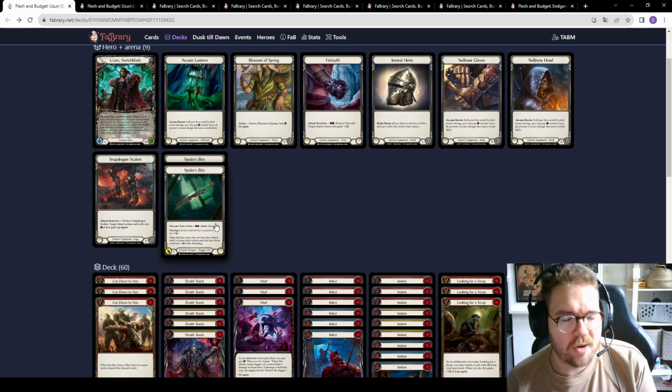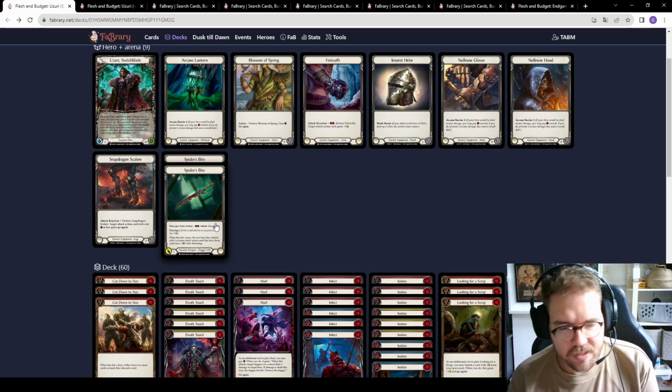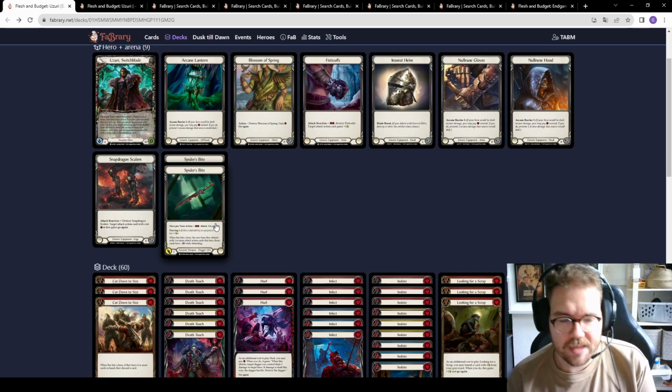it can be really annoying because at one point they will have to block the Spider's Bites, and that's the point where you're just going to take cards every single turn, and that makes Uzuri a very annoying deck to play against in the late game.